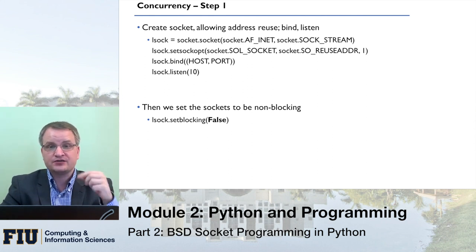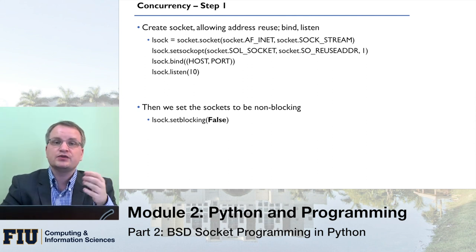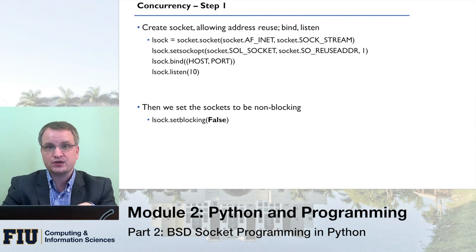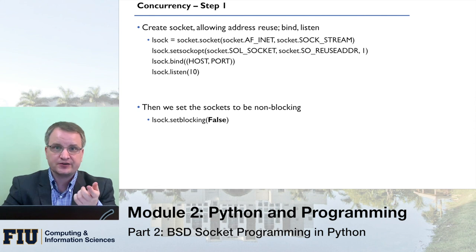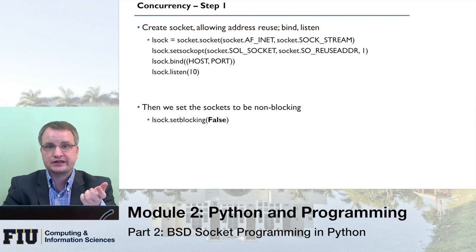So in that one, I just introduced the concept of the module, so you can at least get a hint of how you can organize your code for the project instead of implementing everything in a single file. But just to note one thing, the important step every time you want to use this concurrency using the select mechanism, you have to switch the socket into non-blocking mode. And this applies separately to each socket that is being created, that you explicitly create, or that is created for you through the accept process.